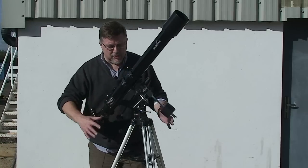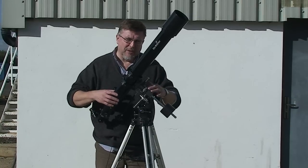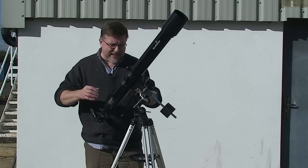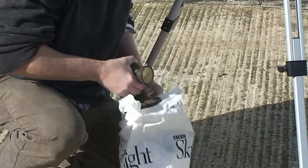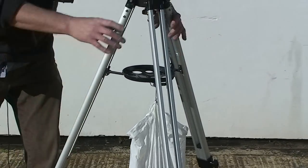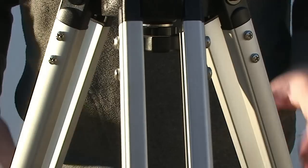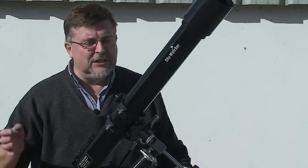Although this telescope, mount and tripod are a fairly typical entry-level instrument, it suffers from what we call in the trade 'toffee apple syndrome' — a tendency for the instrument to have all of its weight puckered at the top with virtually nothing lower down. One of the things you can do to improve stability is take a carrier bag and add some weight to the tripod by simply attaching it to a wire underneath. All of a sudden the telescope is really quite substantial — the centre of gravity has gone down and it'll be far freer from vibration and wind.